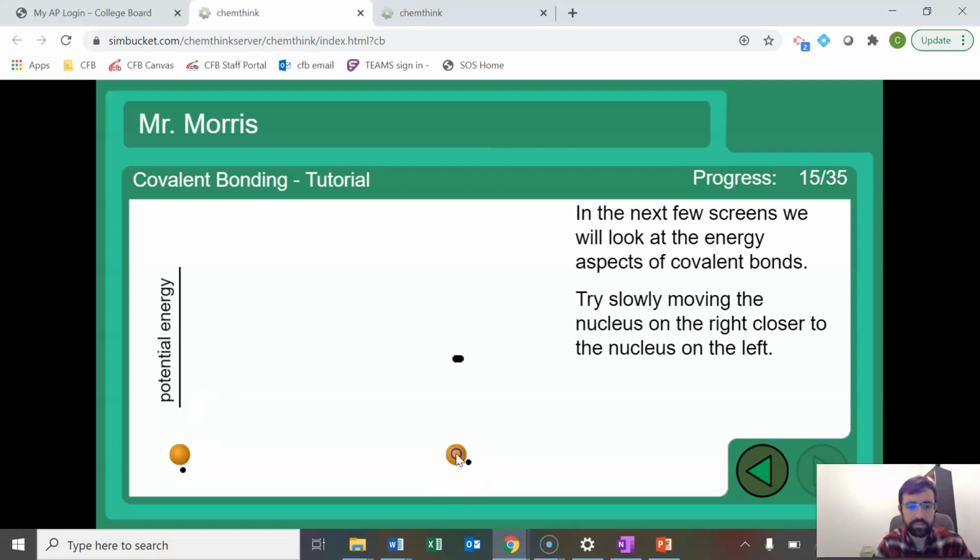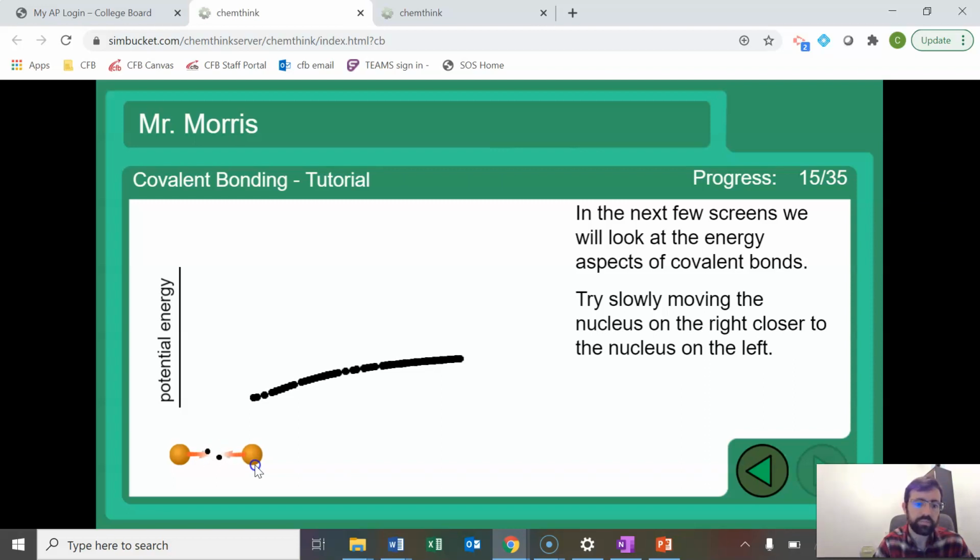As I move these atoms closer together, the attractive potential energy becomes more negative. The potential energy starts to drop down into the negative region more and more as they get closer together. Remember, that means there's attraction occurring. They're close enough that they can have a strong attraction one to another. And you see the electrons being pulled toward the middle again. And right here they have a strong attractive force.